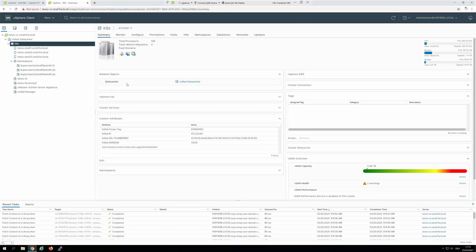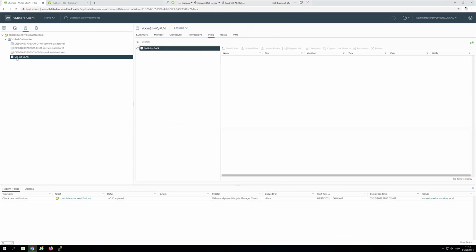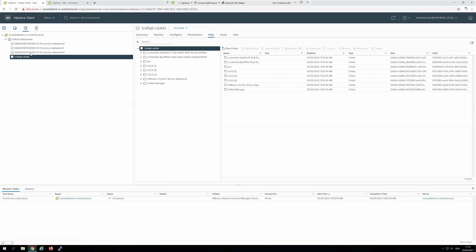Looking back to our cluster, we can see we have three VxRail nodes here. They are not configured. Everything is in a standard manner. We do have a VxRail manager here. We do have an internal vCenter here. And we are using vSAN storage. This is why we'll have a VxRail vSAN data store. And those are the local SD cards to the server we won't use today. So everything we're going to do will run on this local data store.